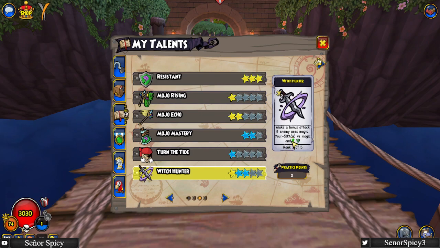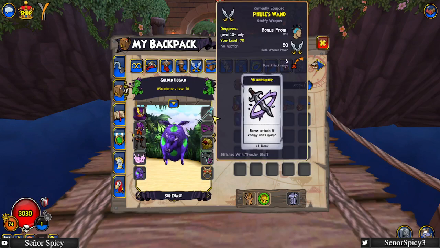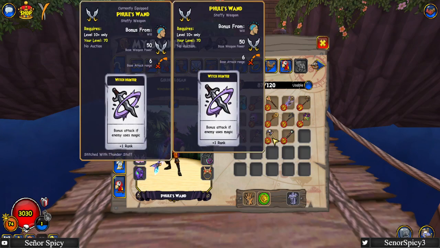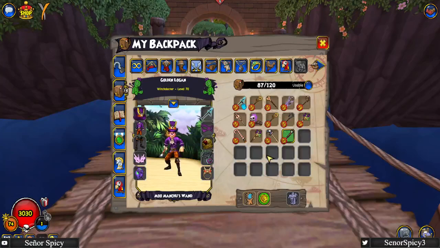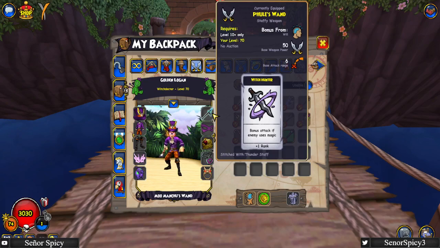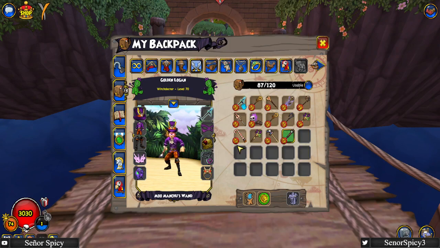You can see it right here. So, make a bonus attack if an enemy uses magic. And it gives bonus magic resist. You get so much magic resist that you basically become resistant to any other magic attack while you have this buff up. So it's very good to have, and it's just better than Coward's Bane. Coward's Bane being the cheap shot of Witch Doctors, the parting shot of Witch Doctors, it's just not good. It's not going to proc a lot. And Witch Doctors have such low accuracy that you don't even worry about damage, because you're probably just going to miss anyways. So this is why we use Fool's Wand.